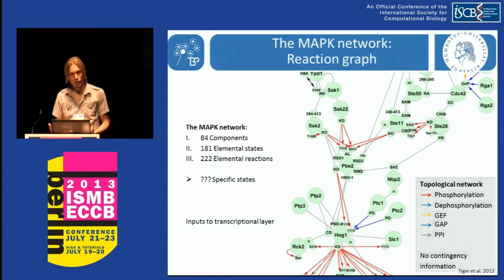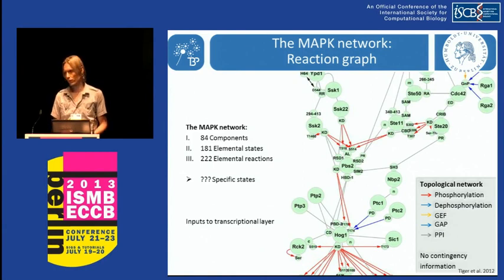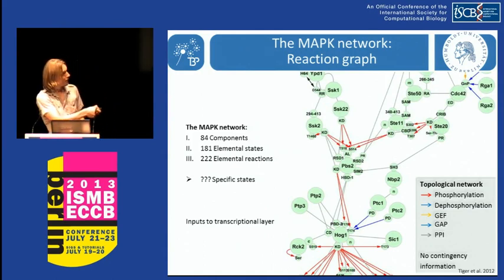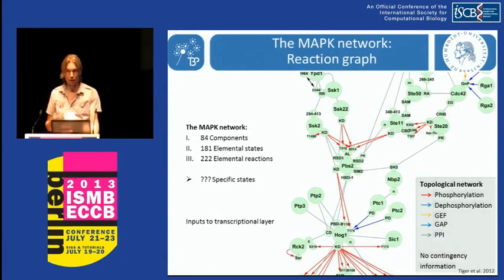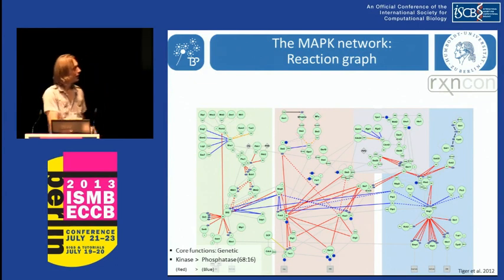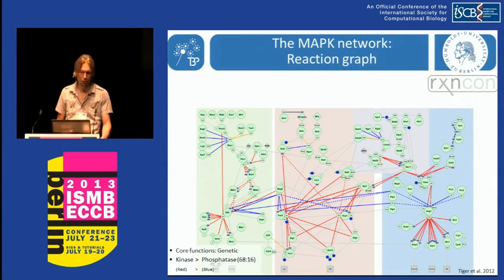But we have no clue how many specific states it would come to. We know that a small fraction of this network, say 18 components or so, would require about 200,000 specific states, which would already blow it out of proportion compared with the metabolic networks. But the visualization here is a simple topological network. We have added around the central nodes domain information and residue information when we know the exact phosphorylation sites. We can of course look at this for the whole network, which on a topological level is rather trivial. However, if we went back to the global protein-protein interaction measurements, these three pathways would be confounded by a lot of cross PPIs that would appear to confuse the pathway layout.